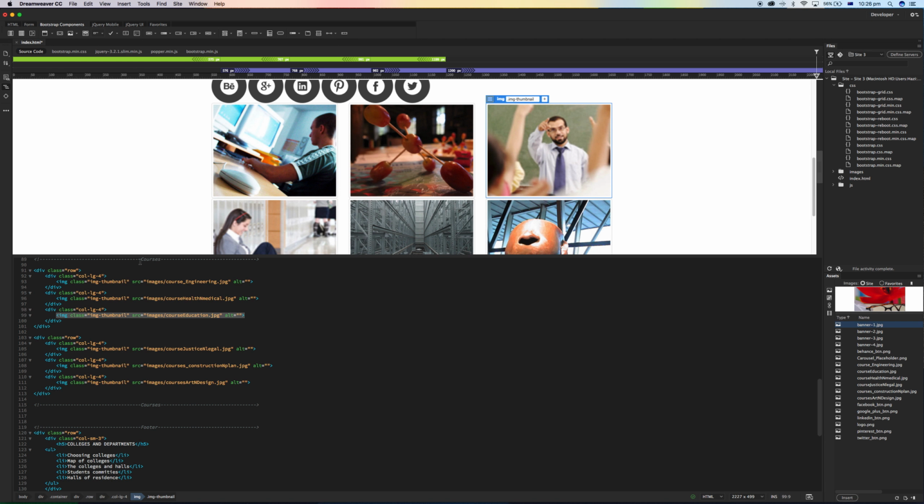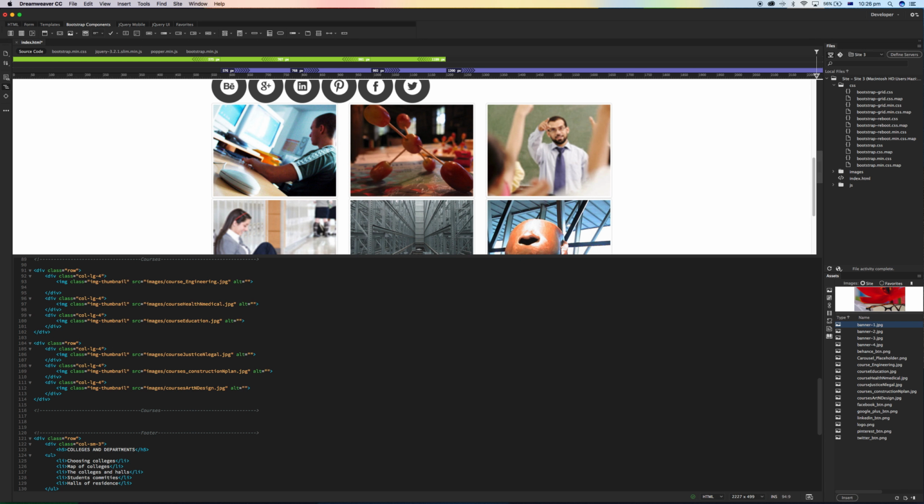So I just go and find the courses section and I go to the first div tag for the first image. I just go after the image tag, click, and because I want to manipulate that text a little bit later and I want to give it a transition and a background color, I just define a class for them right now when I'm coding. So I just name the class faculty, press tab.